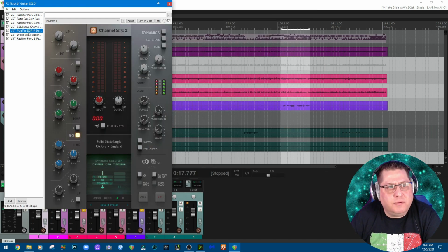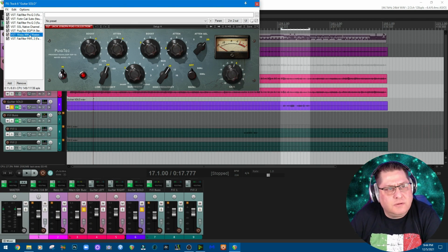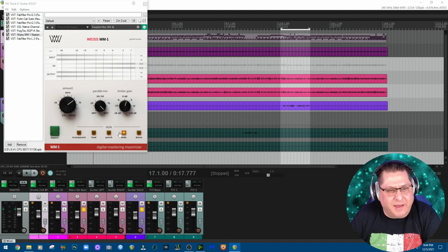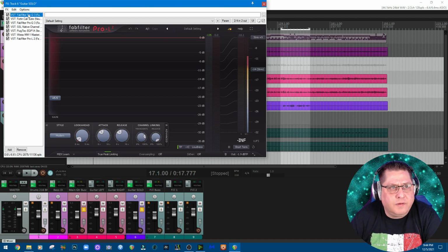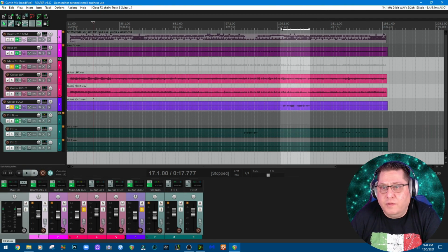SSL channel strip, tweak tech, right? As I always use. MM1 maximizer and this wide preset. Then I adjusted this stuff a little bit as well. So it's really not a preset. It's just a parameter wide. And then I added this Pro L2 limiter to the lead guitar. All right, I'll let you hear how that sounds like as well. Okay.